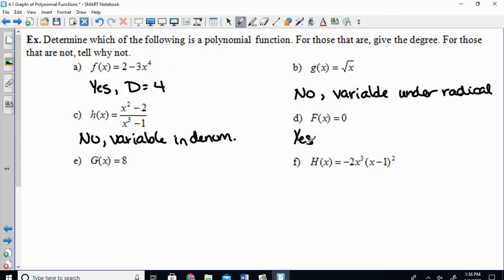So degree is like saying how many variables are there. 0 doesn't have any variables, but if I said 0 times x, does that equal 0 still? And that has one variable. If I said 0x squared, does that still equal 0? And that has two variables. And we could play this game for the rest of the day. I could put any x with that I want. So the rule is, and this is only when it's equal to 0, there is no degree, because you could put any x with that, and it would still be equivalent.